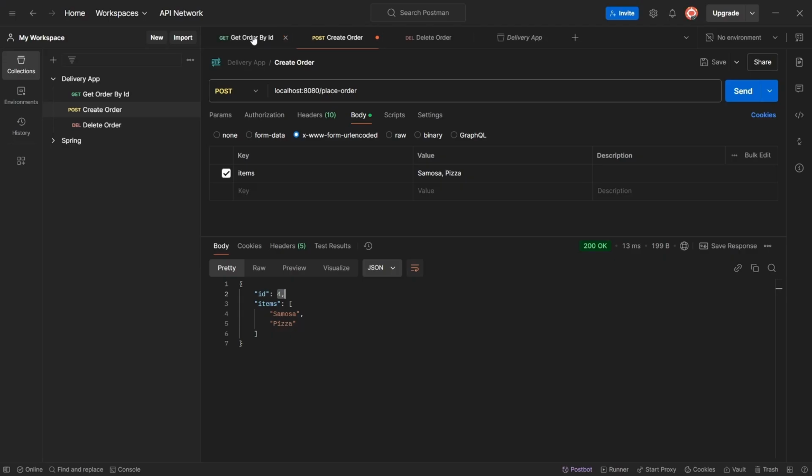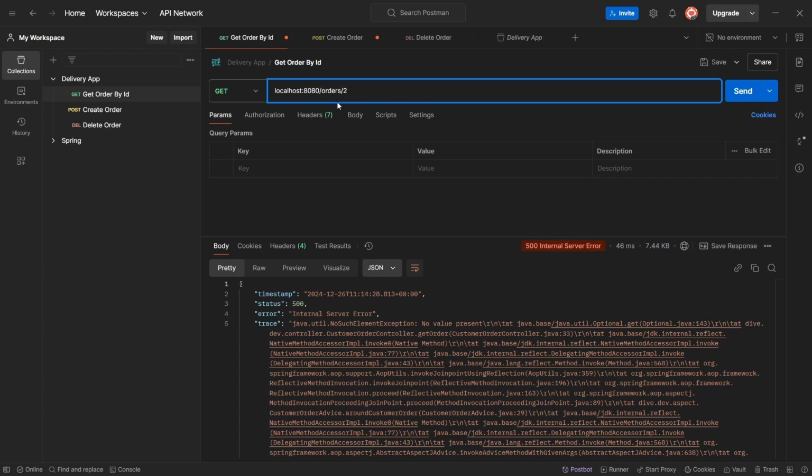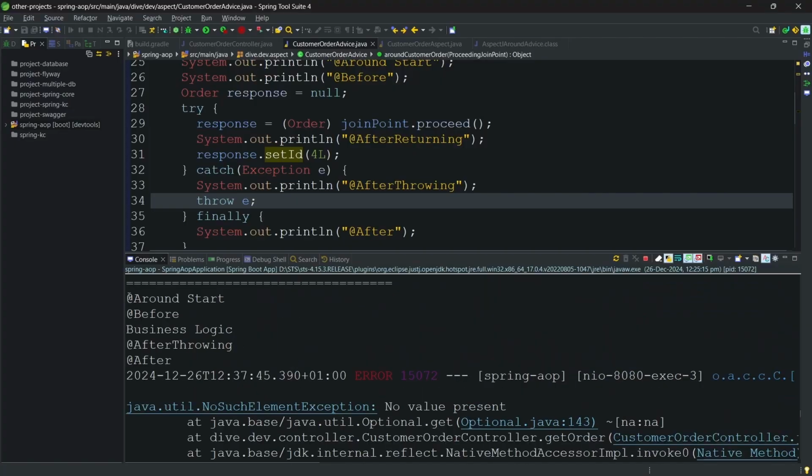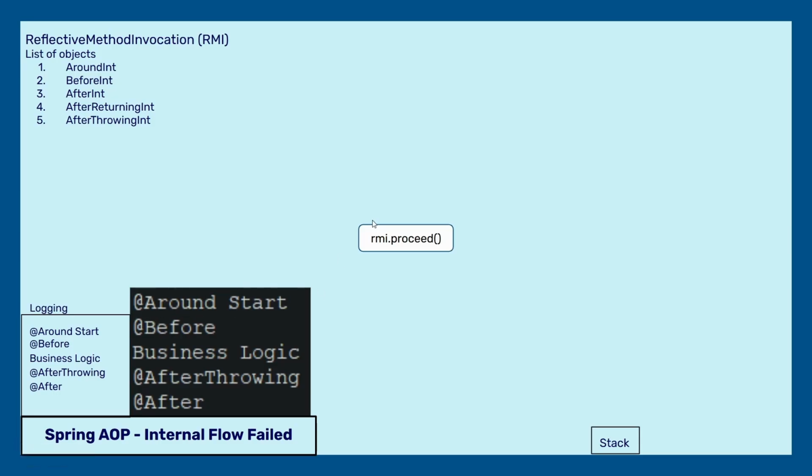And in the case of error, now because only ID 1 is there, if I try to get ID 2, it gives an exception. And if you see the order of execution here for error: around start, before, business logic, after throwing, and after, which is same as that of what we have seen in our previous video.